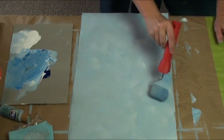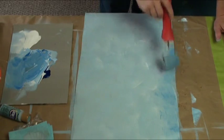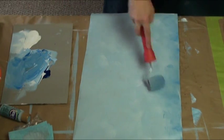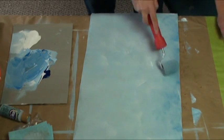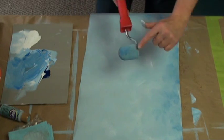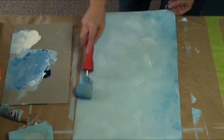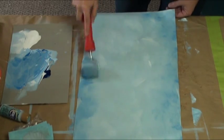I'm going to go very gently pressured on my edges and just bring in some of that darker blue around my edges, almost like antiquing. Okay, so do you see how that's just bringing that in? I'm going to roll it back and forth. I've only got that blue on the toe of the brush, and if I don't get it on this part right here, I can use that part just to soften and blend. Okay, so just bring it out there. Just kind of walking it gently. My pressure is almost non-existent.